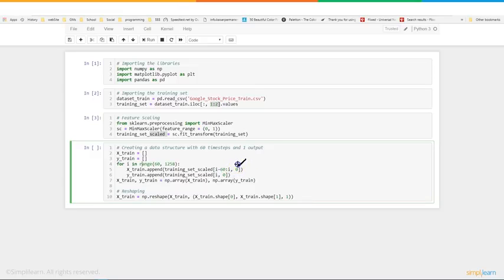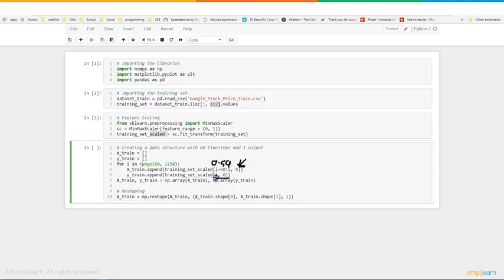And so finally, we're just going to look at the open value. Now, I know we did put it in there for 1 to 2. If you remember correctly, it doesn't count the second one, so it's just the open value we're looking at, just open. And then finally, we have ytrain.append training set i, 0. And if you remember correctly, i comma 0. This is 0 to 59, so there's 60 values in it.